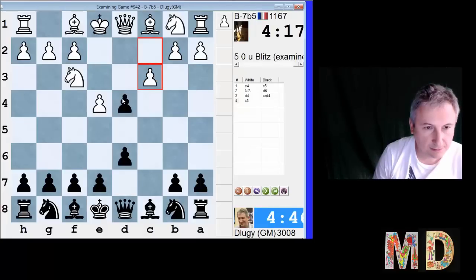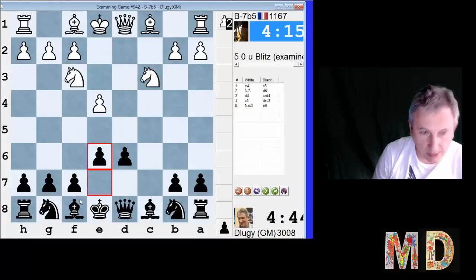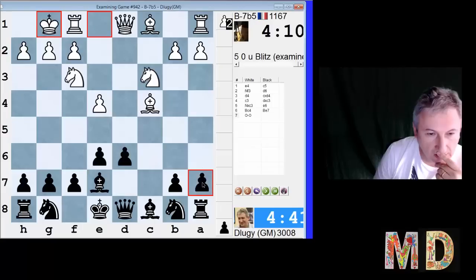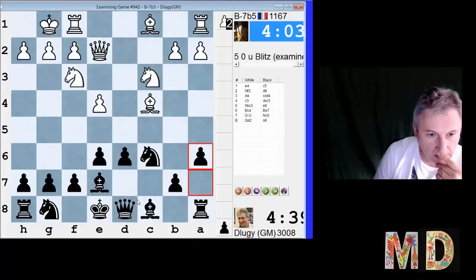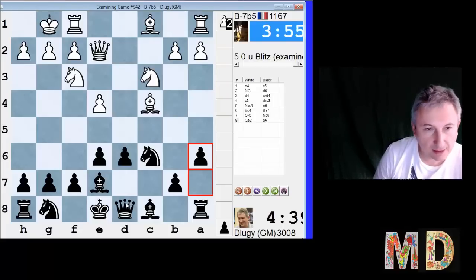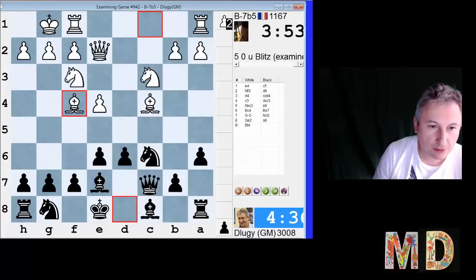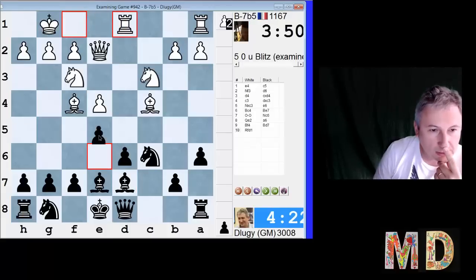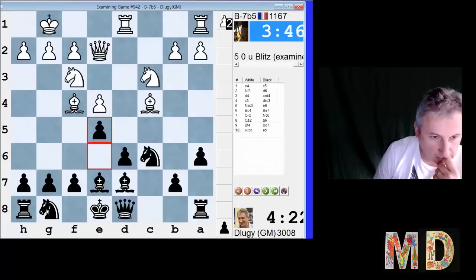All right. Fine. No problem. Let's play the Smith-Morra Gambit. And here. Have to be very careful in this line as black, especially if you want to get an advantage. Because certainly black can play badly very quickly and get into serious trouble if he's not careful. And try to be careful, but it's not that easy.